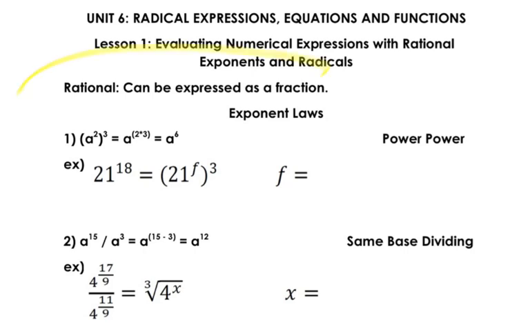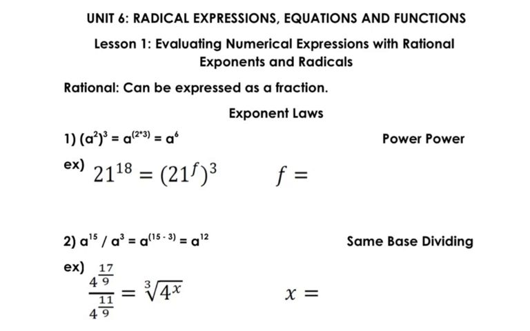So the first thing to notice, the word rational, it means what you are writing could be expressed as a fraction. So that's why we have rational exponents. Take a look at the first example you see there. This is called the power rule, and you can see that name for it right over there. The power rule is the rule that says if you have a variable that is currently being raised to an exponent, and then the entire expression is then being raised to another exponent, then you just multiply those exponents together.